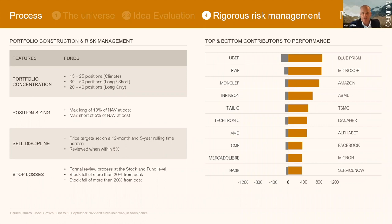This is how we got out of the China stocks all the way back in March 2021, and then finally sold our last one in May 2021. Why? Because the more we looked at it, the more it kept triggering, the more we realized that the government had actually changed its view. And since then, those stocks have fallen 60, 70%.